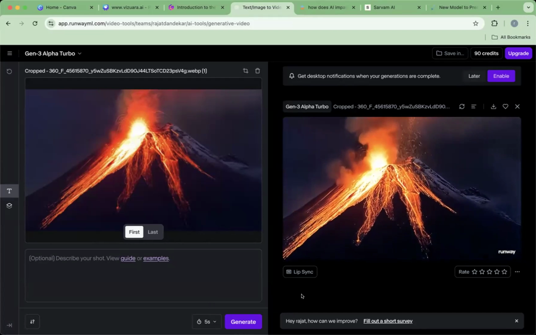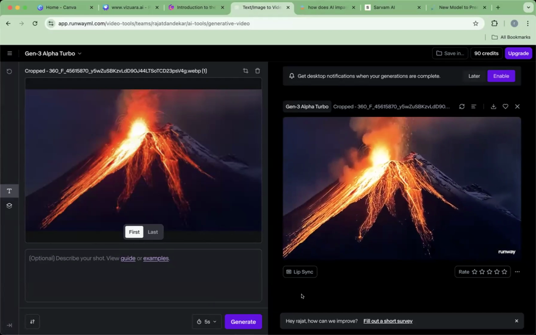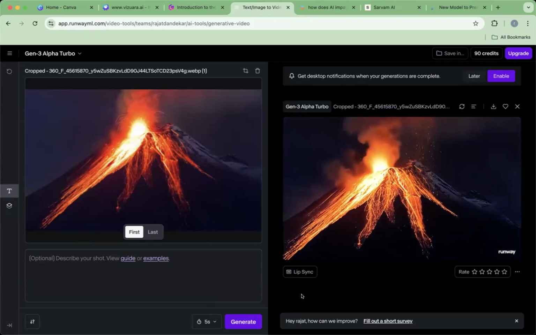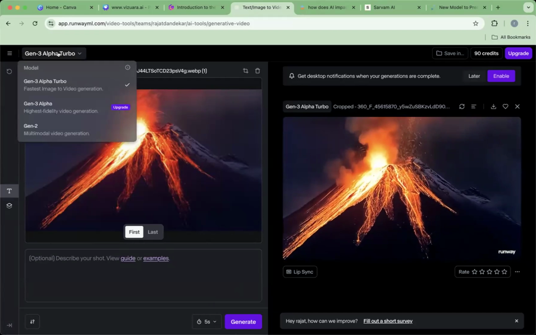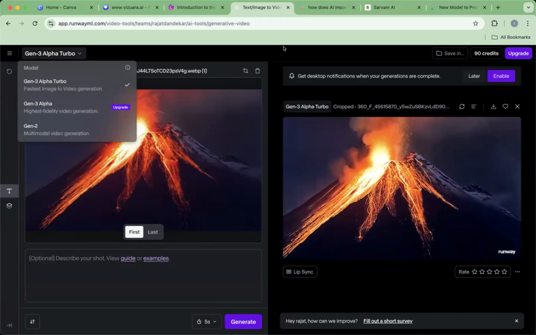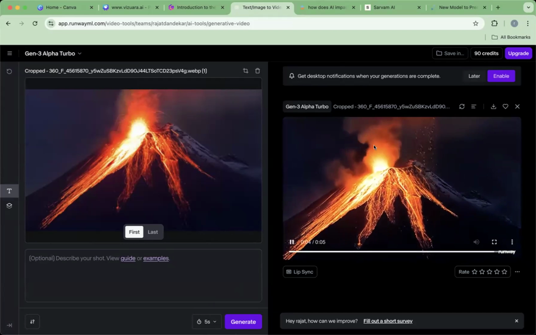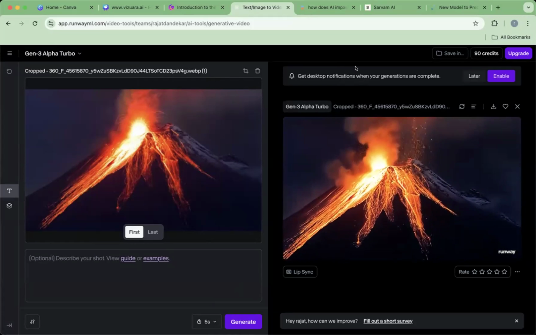Actually, till the beginning of this year, this technology was not very powerful. Text to video was very much in its nascent stages, and this model was, I think, released quite recently, Gen 3 Alpha Turbo, and it's very good compared to Gen 2, which was free for all users. So this is also free. They have some limited number of credits, but you can actually try it out.